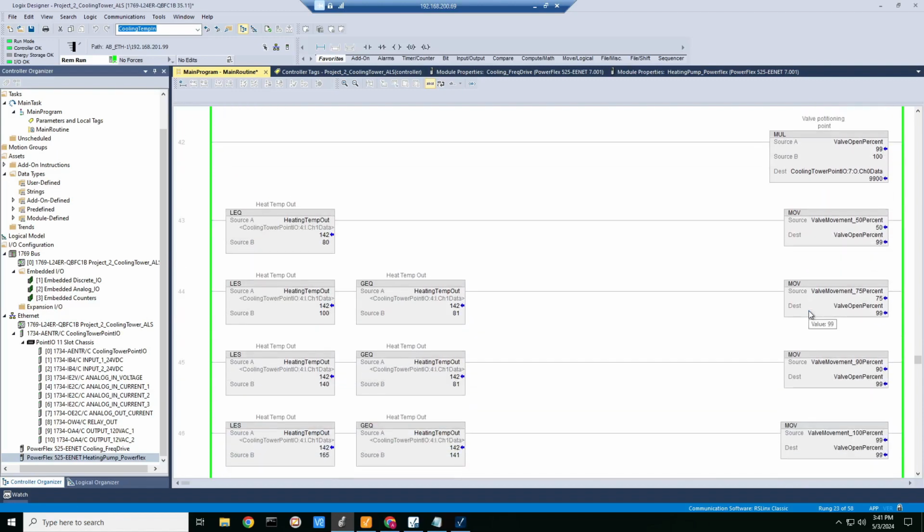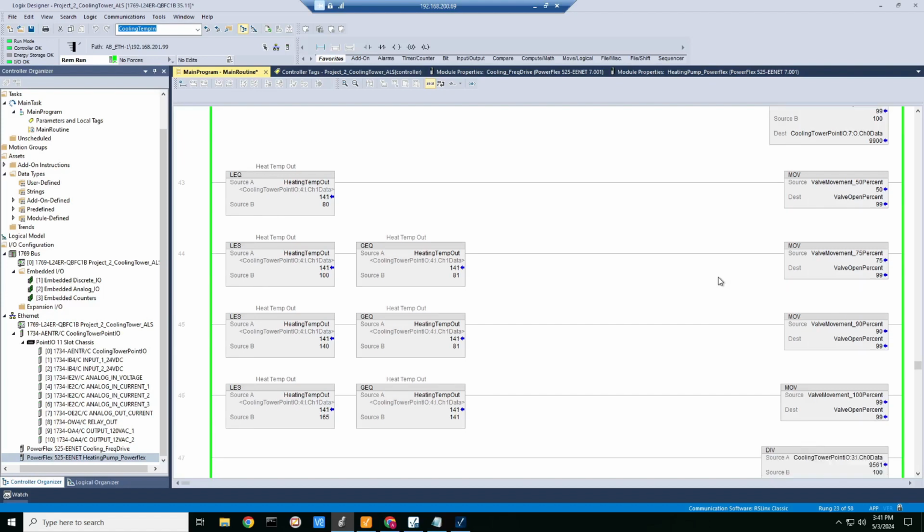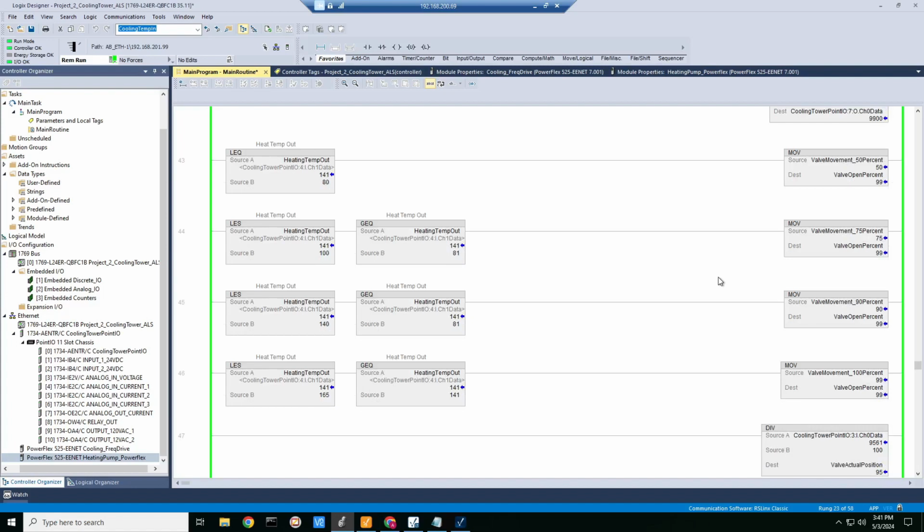Down here, we're doing a bunch of math and moving for all of our frequencies, our temperatures in and out, for our 3-way valve. So these here are different percentages to open the valve based on the temperature that's going through the plate and frame.